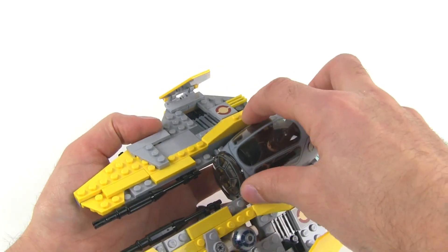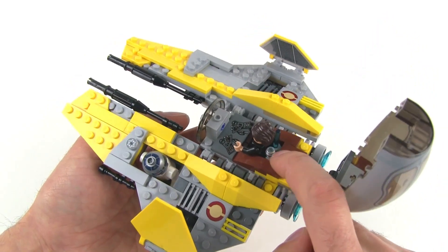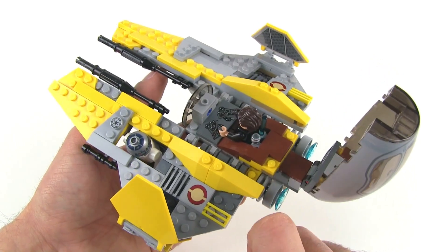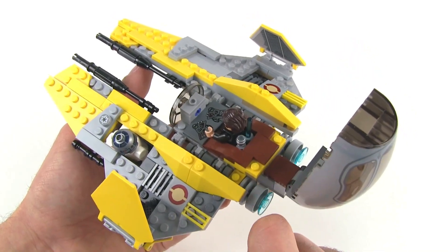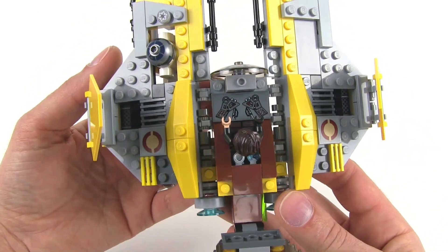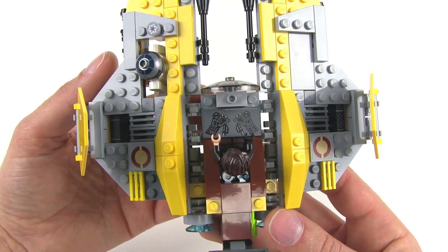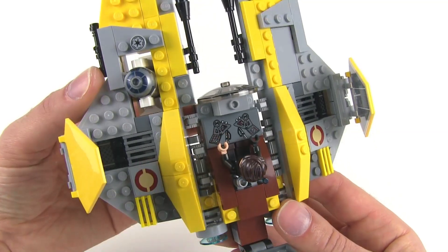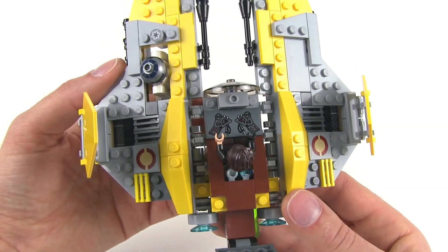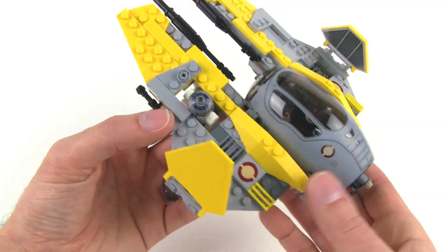The canopy opens up — actually opens from here. And there you can see Anakin in there with space for his lightsaber hilt and his lightsaber blade. For the sake of play, it's good to be able to have a spot for those rather than just trying to throw them into the cockpit and hope that they don't get lost. You can see the nice sticker they use for the console bit there — not too bad looking. I kind of would have preferred a slightly rounded slope piece right there to give it a little bit of depth, but that's okay. The canopy holds itself in place with one single stud in the middle and the jumper piece.